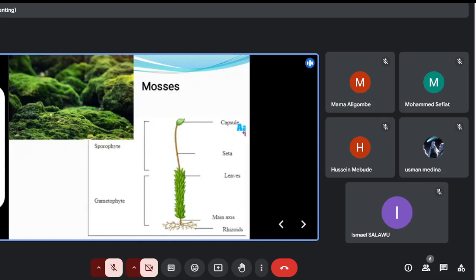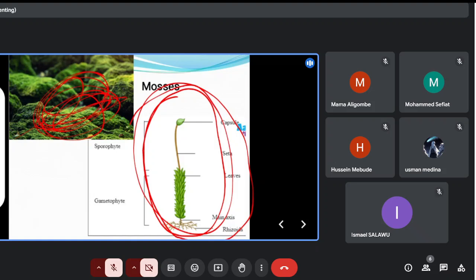Let us look at it more closely. Now look at this part. This green thing that you see, you must have seen this everywhere in damp areas, on the surface of walls that are damp. All these things that look like carpet grass are mosses. When you pick a strand of it and observe under a magnified high resolution microscope, this is what you would see. You think you are looking at a big plant. So this is a moss plant.